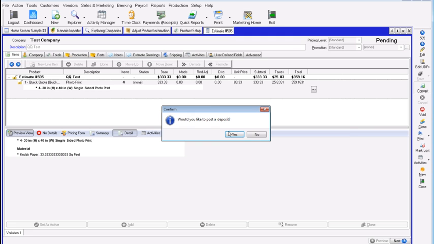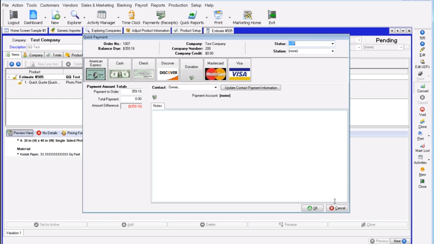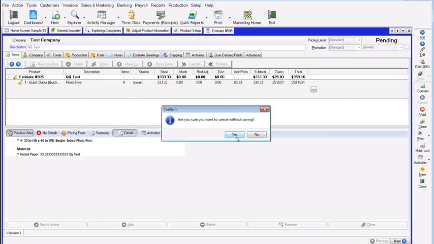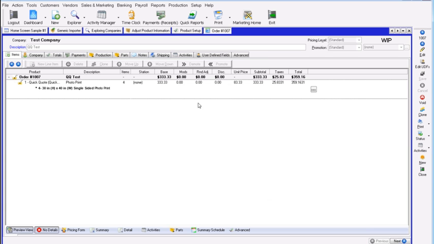Once you've converted it to an order, you can then, of course, print your work order. You don't want to take a payment yet. Those pop-up windows asking me to take a payment reminder are predominantly because my test company is a cash client. So we said we wanted a 50% deposit before we pay it, as well as they're not supposed to have money in receivables, so it keeps annoying me that they have money in receivables. Then we can print this as a work order or invoice.